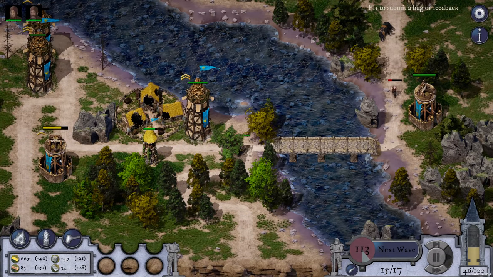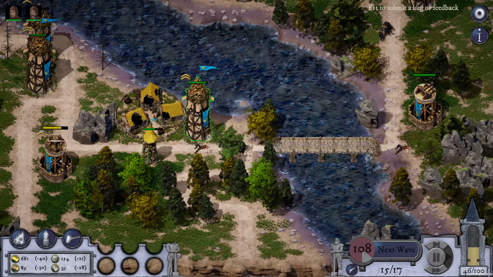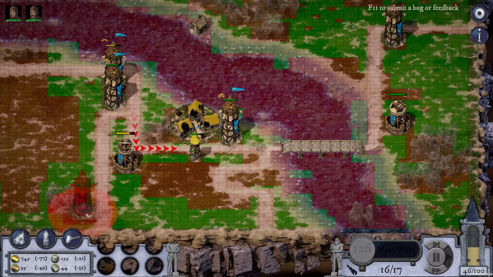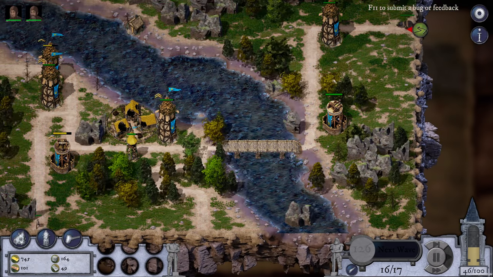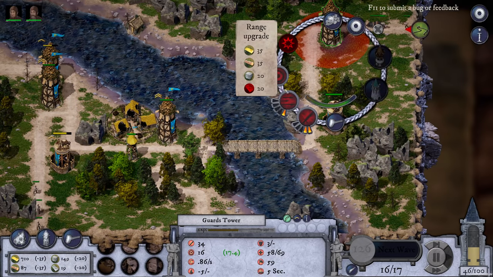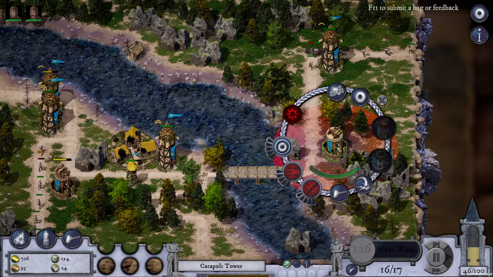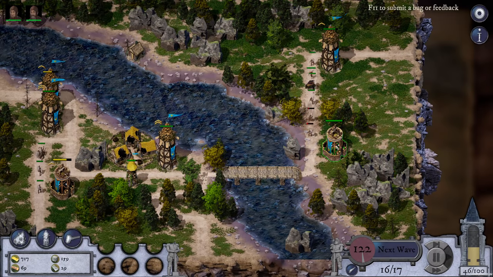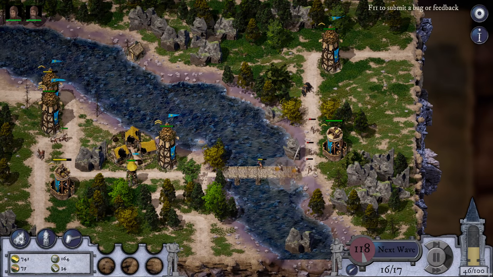Right, I think we are absolutely a-okay with this, aren't we? Yep, we are totally fine. Absolutely brilliant. Very, very happy with that. Let's progress right on into the next round. And let's just throw some upgrades into this tower over here. Range upgrade on the catapults. Nice, that's good. Very, very nice.